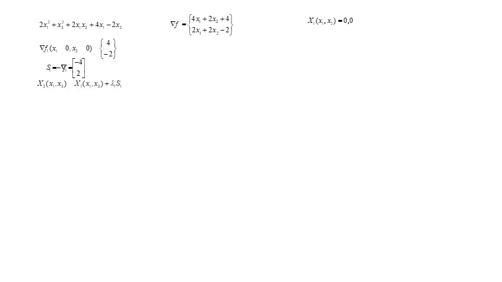Method 2 to find optimal step lambda. The process of finding del f and s remains the same. Del f1 is calculated by replacing x1 and x2 with the initial assumed values 0, 0. S1 is equal to minus del f1, equal to minus 4, 2. The set x2 of coefficients is computed by adding lambda 1 s1 to the original assumed set of coefficients, 0, 0.